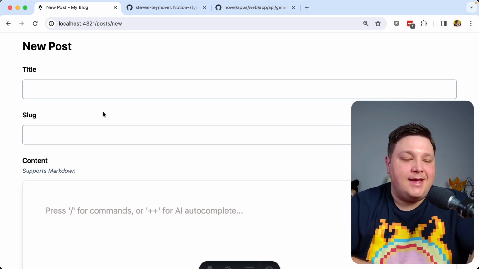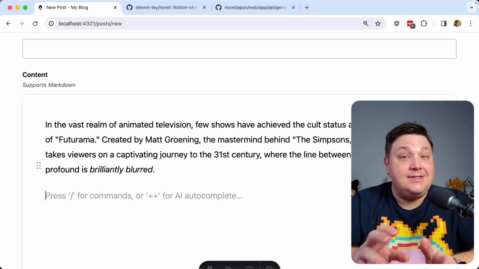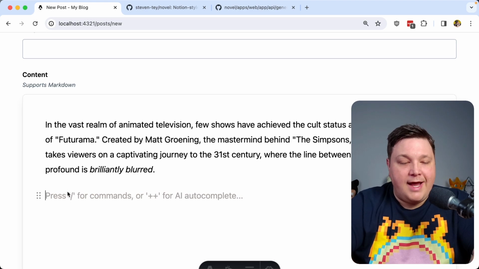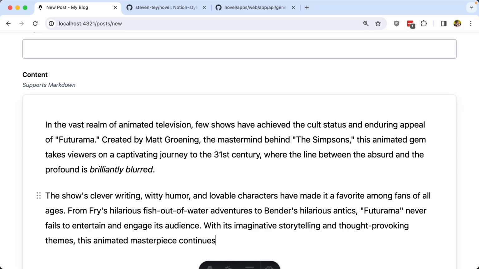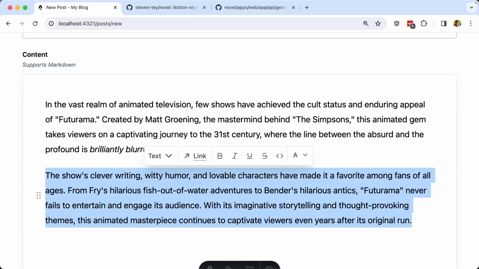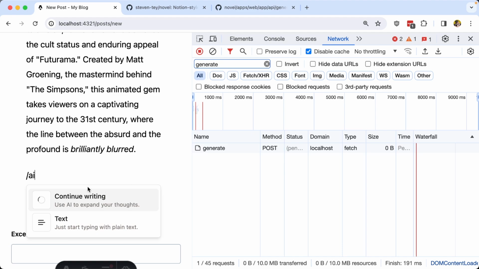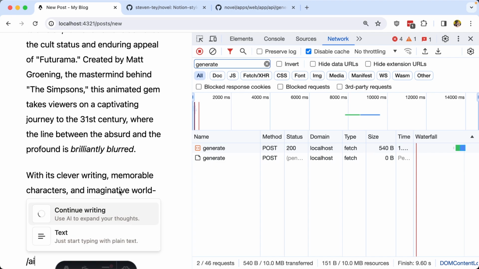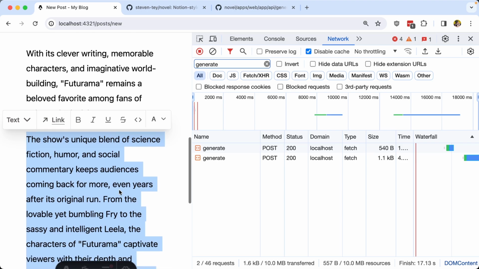But now when I head back to my new post editor, I'm going to paste in a little bit of snippet of text first, because if I try to continue writing on something that doesn't exist, it's basically going to say, I don't know what to write, but we're going to now try to add that AI command. And we can start to see that it's going to stream in those results of the text that it just generated from the OpenAI API. If we want to try it again to see what the network request looks like, since before it was broken, we can see that once we continue writing, as it's coming in, that size is increasing because the amount of content is streaming through and it doesn't quite know what it is. So it's just going to keep pushing it through until it reaches the end.